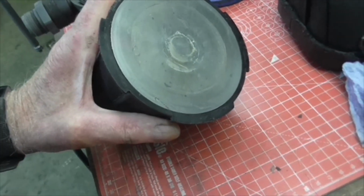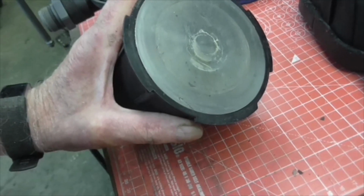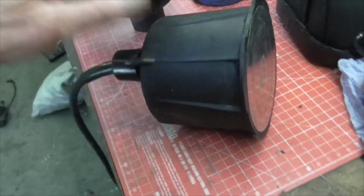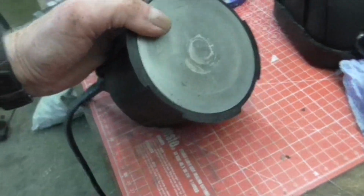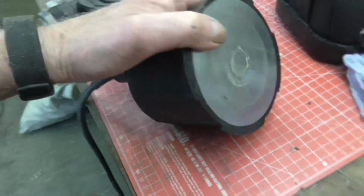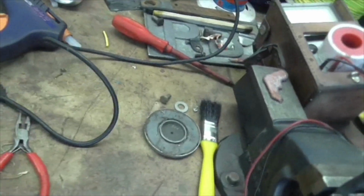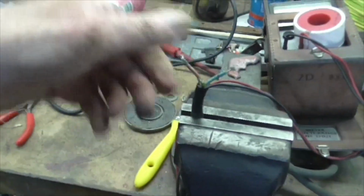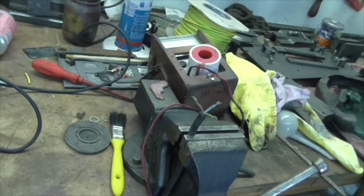also these things have a habit of getting shorted turns in them and losing power. So if you get the slightest thing in there, it hasn't got the power to push it round. You also get water in them, but I'm about to do a mega test on it to see if it's down to earth, and if there's water in it, it will be. So I'll set that up and then I'll bring you back and show you how I do it. Okay, bye now.